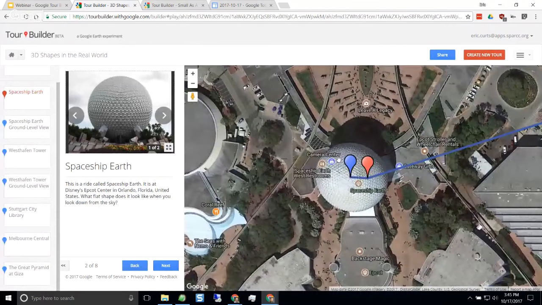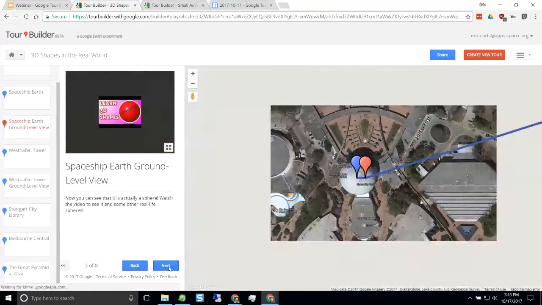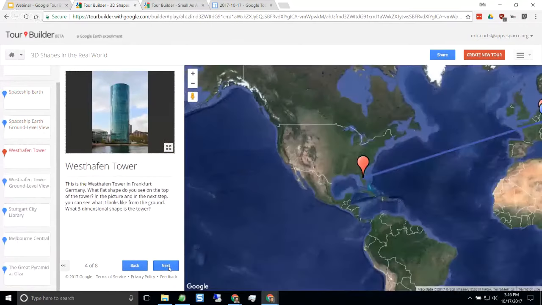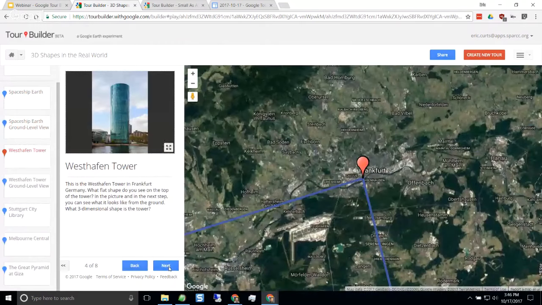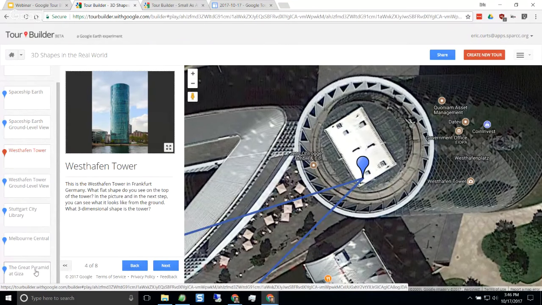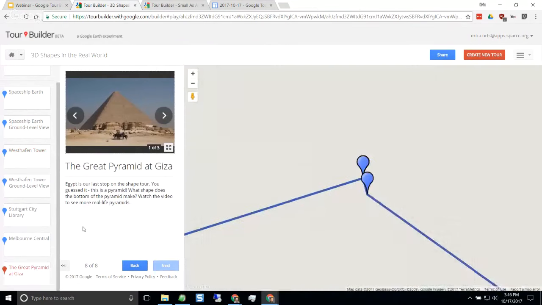So we've got a sphere for Spaceship Earth. And then we've got a cylinder for this tower. And again, we can always switch to Street View if you want to see it from an angle. Well, you're getting a bit of an angle there. And as we keep going down, we get lots of different shapes, including the Great Pyramid of Giza further down here as well.